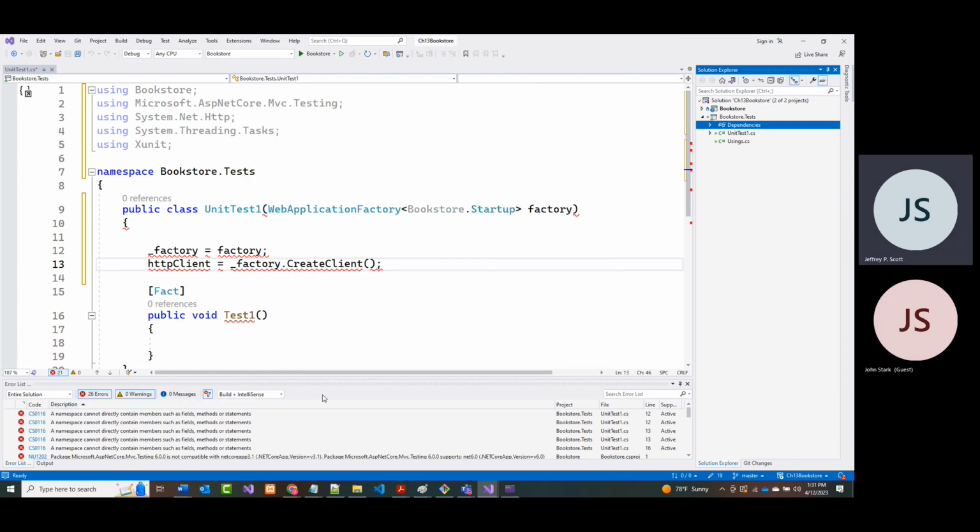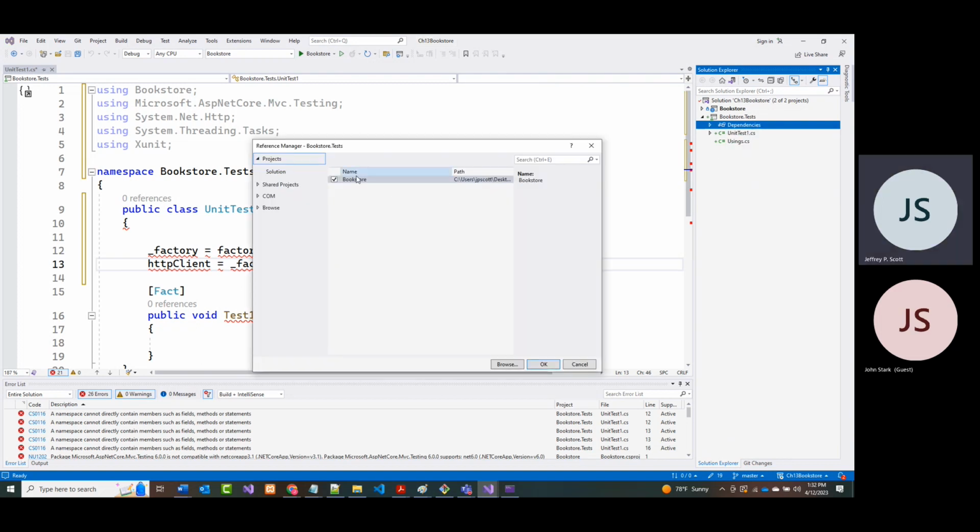Now, that may not have changed anything as far as our errors, but we needed to do that. So one more time, under your Bookstore.Test that we just added, right mouse click where it says Dependencies, choose Add Project Reference, and make sure that the Bookstore one is checked, and then click OK.